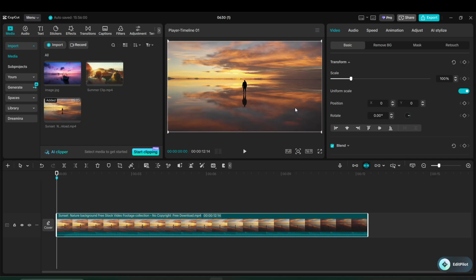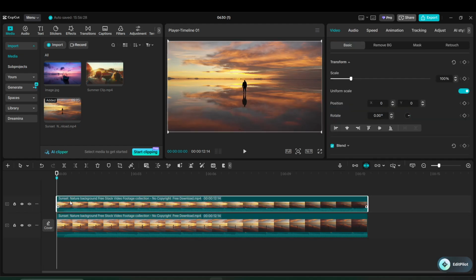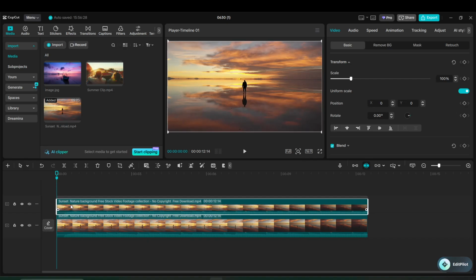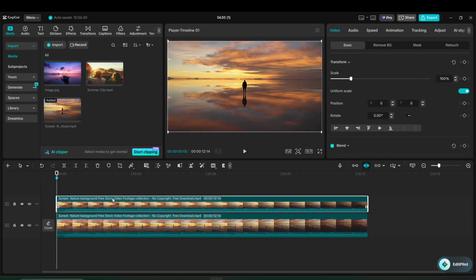Start by selecting your main video clip in the timeline. Once it's selected, press Ctrl+C and then Ctrl+V to create a copy. Take that duplicated clip and drag it directly above your original clip on the track above. This is important because the top clip is the one that will carry the blur effect, while the original clip underneath will remain untouched. Next, go to the Effects tab in the upper left area of CapCut.